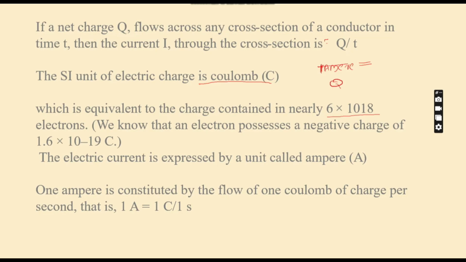That means how many electrons are present in 1 coulomb. We can find this using charge Q is equal to N e. Charge is quantized, so charge is an integer multiple of e. N is equal to Q by e, that is how many electrons are present. 1 coulomb divided by 1.6 into 10 raised to minus 19, the charge of an electron, gives 6.2 into 10 raised to 18.